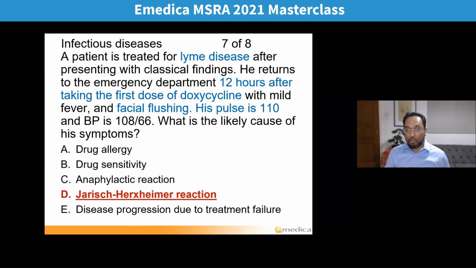All right, in this case it happened 12 hours, and they've got the classic things that you see with it. So you often have that mild fever, facial flushing, you get a tachycardia, it causes a mild hypotension. In a very small number of patients, it causes a much more severe reaction. It can cause very severe hypotension. Okay, but here you can see that, you know, blood pressure is a little bit low, but it's not drastically low. Okay, so this is called the Jarisch-Herxheimer, or sometimes shortened to just Herxheimer reaction.